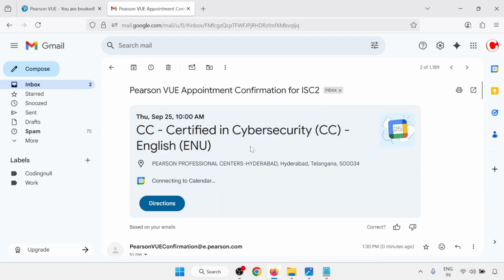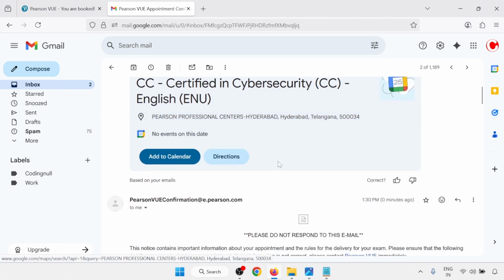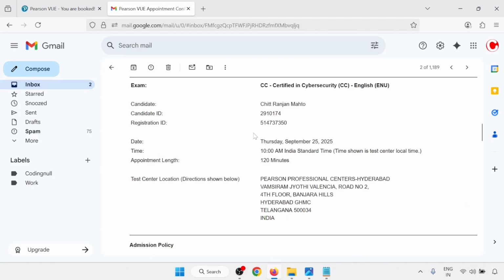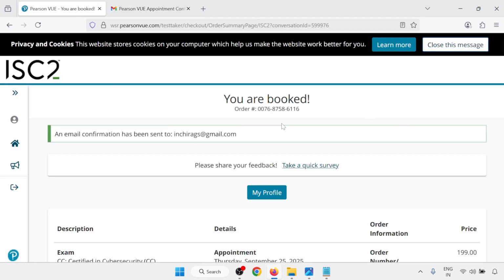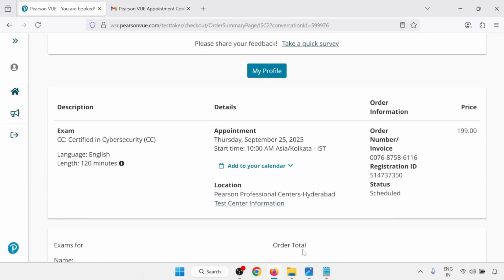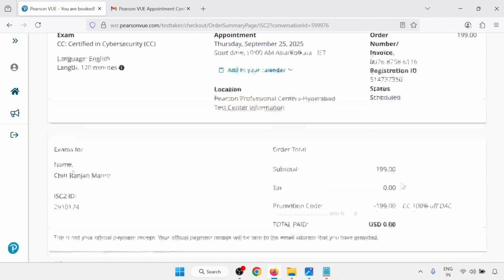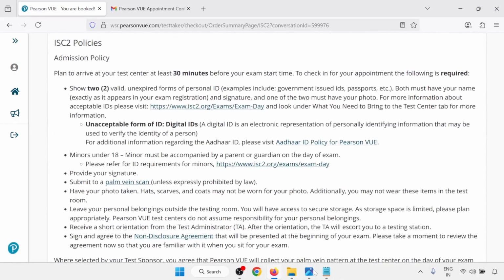And you are able to see the exam is this Thursday, September 25th, 2025, at 10 a.m. The appointment length will be 120 minutes, meaning 2 hours, and the test center will be this. You can log in with Pearson also and see, and this is the final confirmation page. Order and order details will be there.